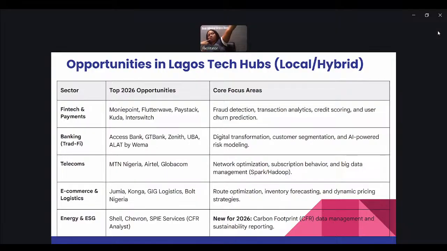Yeah, Barbara, when she gave her testimony or success story, she said she works in one of the big consulting firms. So that's another niche. You can pick any niche, there are plenty. In fact, it's numerous. That's why we are plenty, data analysts with their own niche. Now you know the niche. Some people are oil and gas, that's their own niche. So that's why I'm picking out the core focus areas. Digital transformation for this, customer segmentation, and AI-powered risk modeling.